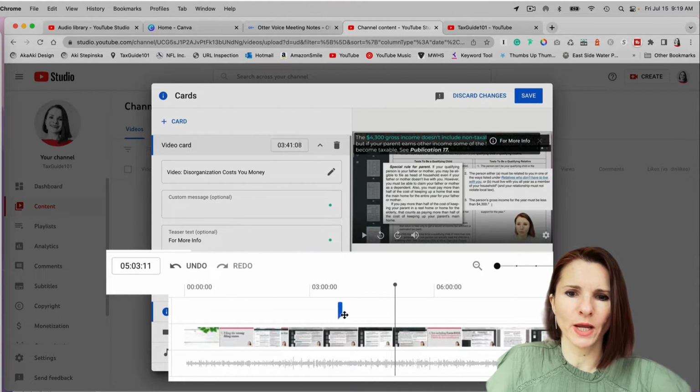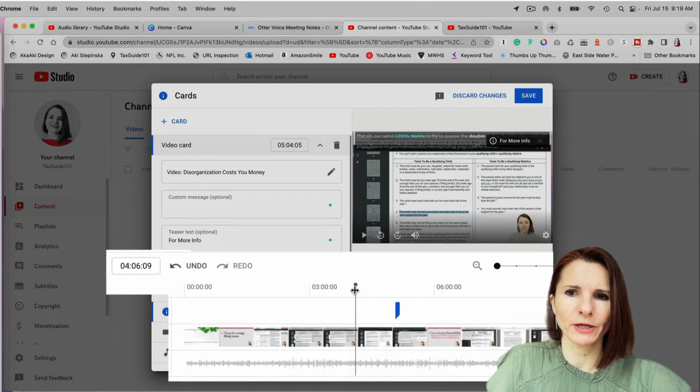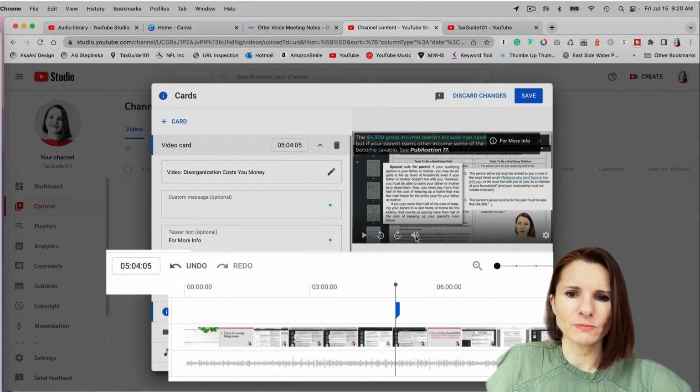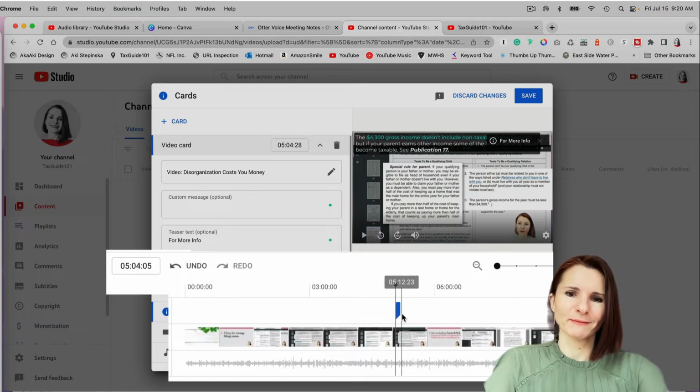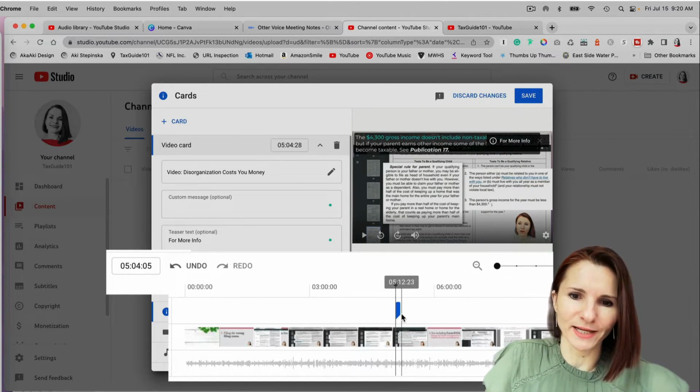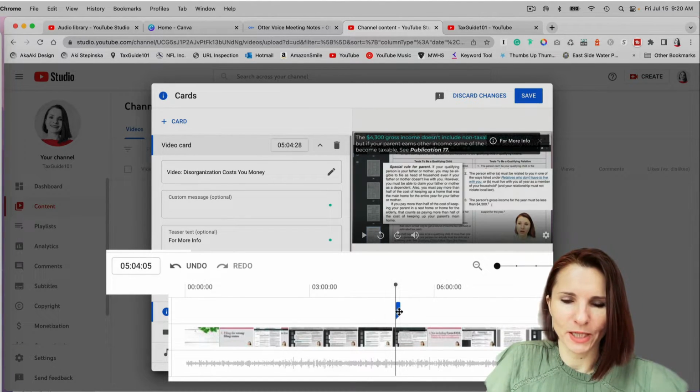So what I was doing, I was actually just moving this vertical bar, and I'm like, okay, let me save. But this blue part, I was just leaving it at the beginning. I just didn't understand it very well. So now I know, and I have to go and fix some of my videos because some of them have it at the very beginning. But this is the way to do it. So now I know that this will come in at 5:04.